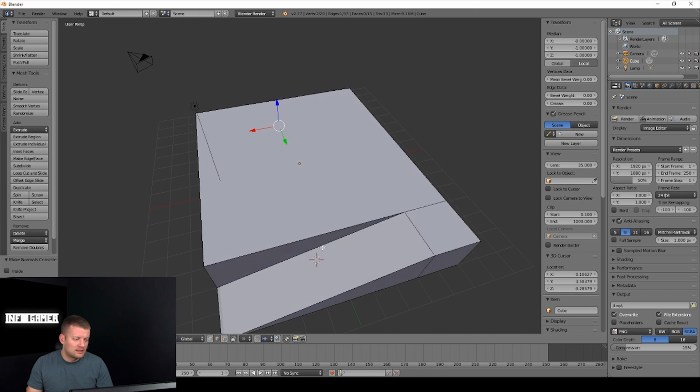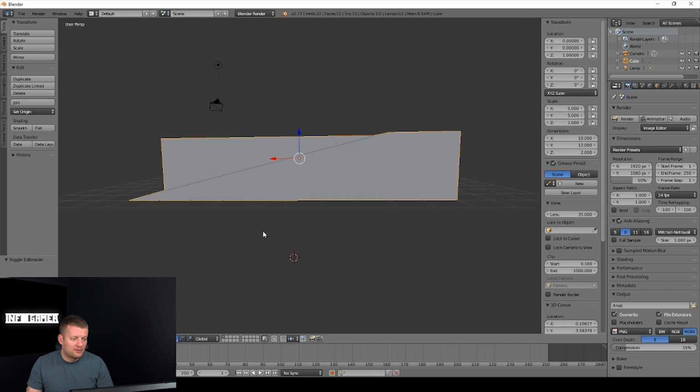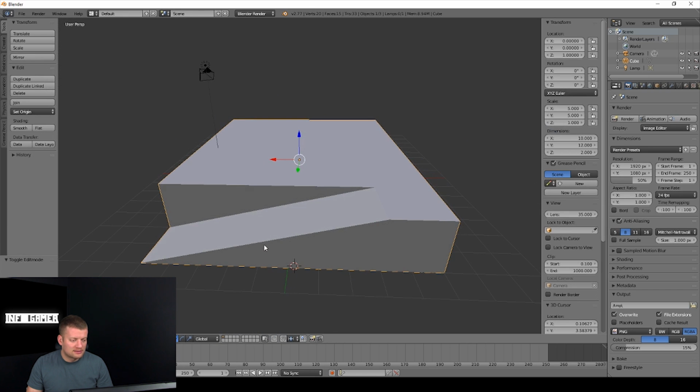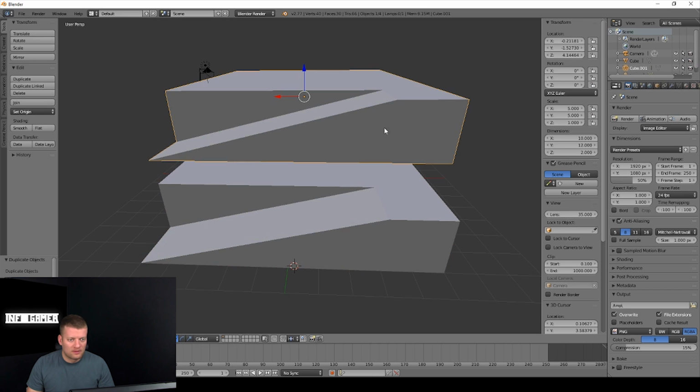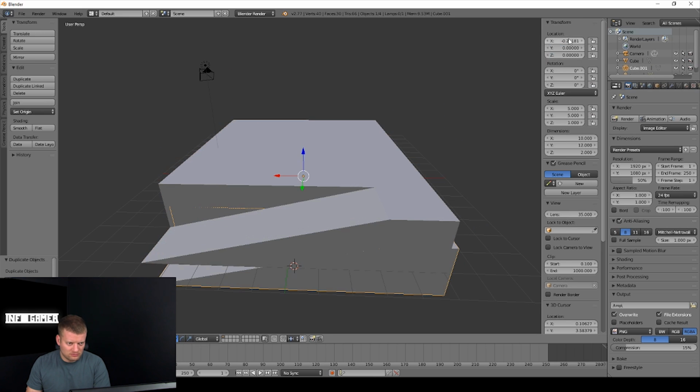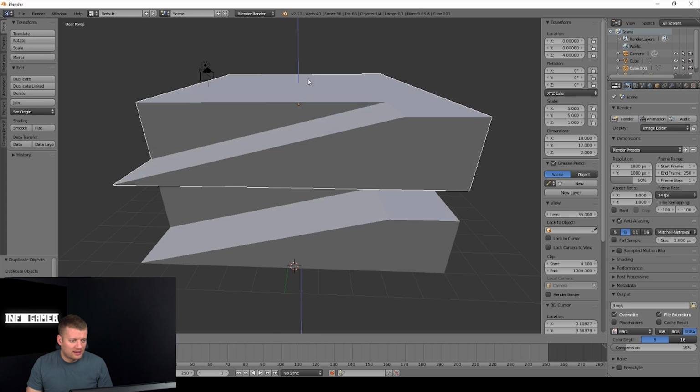Okay, let's go back to Tab, and let's duplicate this game object already by hitting Shift D. Okay, let's zero out the transform, and hit Control and drag that up.